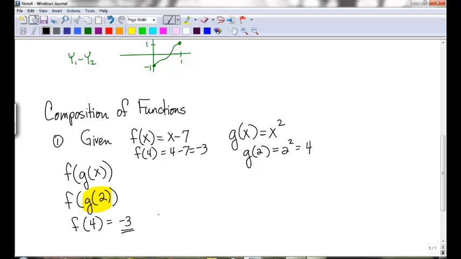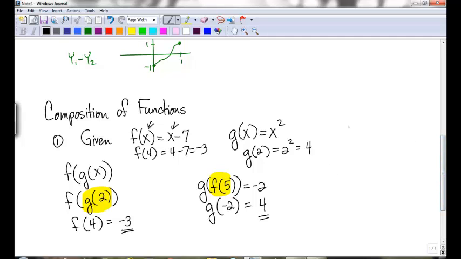Okay? Give you another example. What if I did g of f of 5? You do the innermost group first. What's f of 5? Can you do it by sight? What's f of 5? Negative 2, right? If you put it in up here and put it in here, you get negative 2. Okay, so g of negative 2. So now take the g function and substitute in negative 2. Negative 2 squared would be 4. Okay? Do you remember doing that?